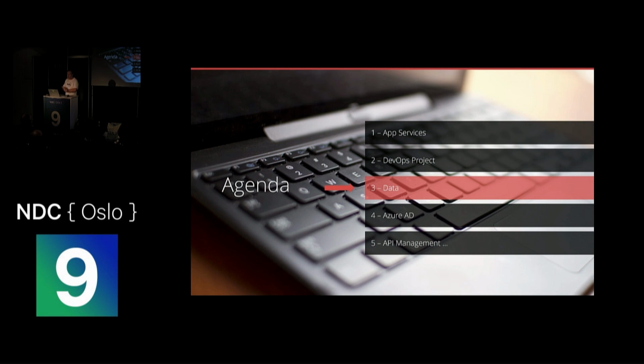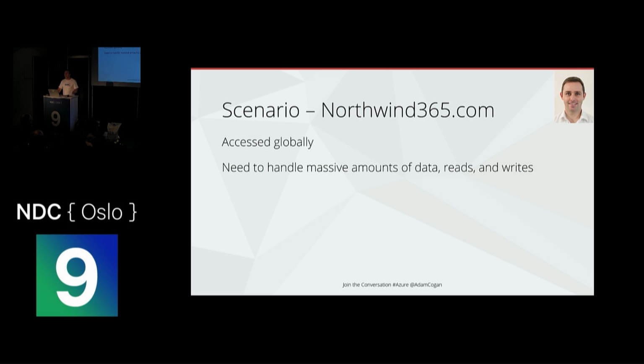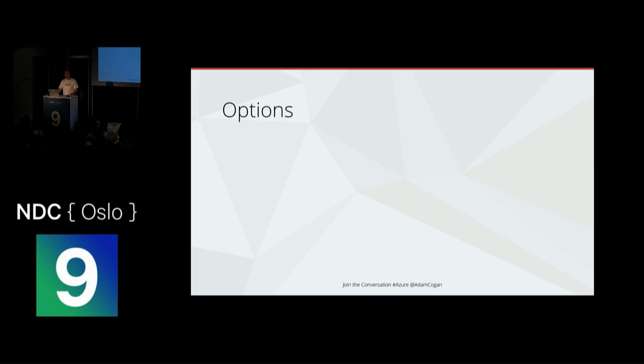The next thing to talk about is data. Let's talk about data. All right. So we have a requirement to choose the database for this solution. We want it to be accessed globally, initially in Australia, but we're going to go to America and Europe. We want to handle lots of data. This potentially will get popular. We want near-time response. What is Jason's options?